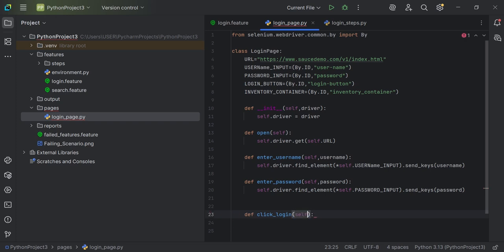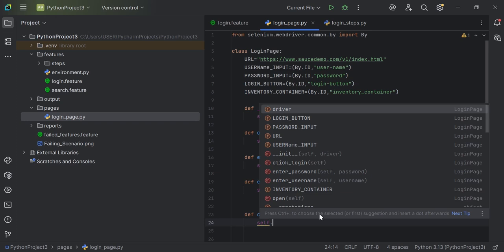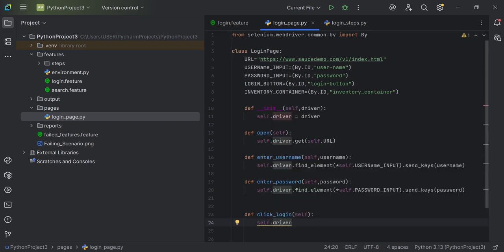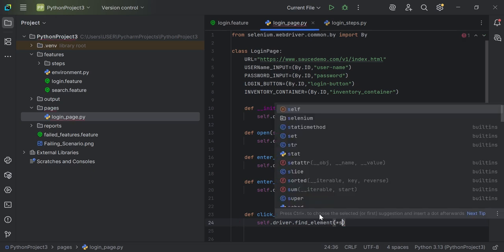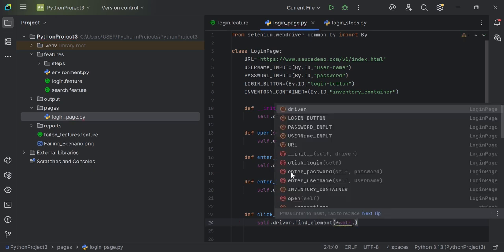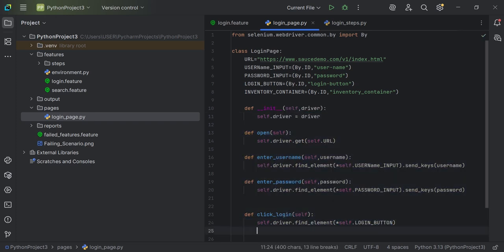So here we will write self dot driver dot find element, static, self dot login button dot click. The click method is used for clicking, so here use dot click.